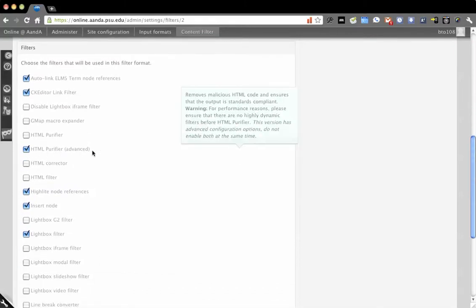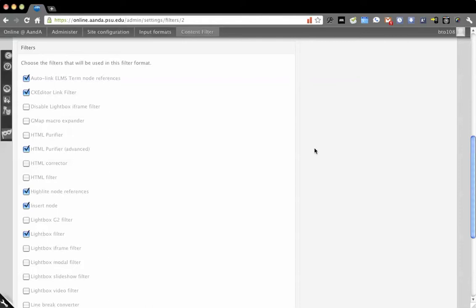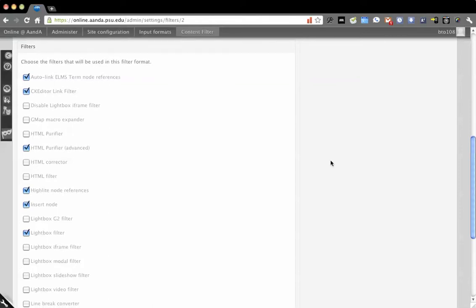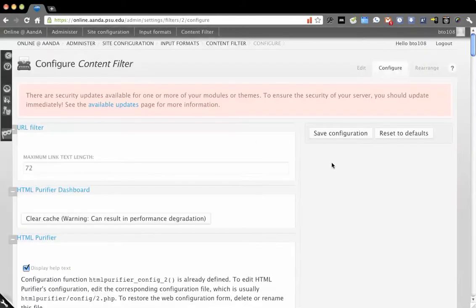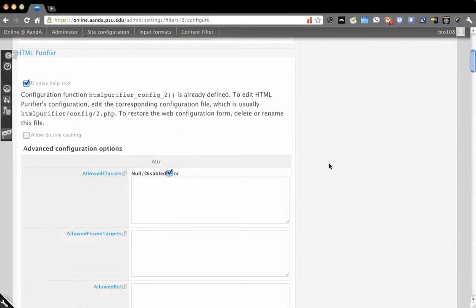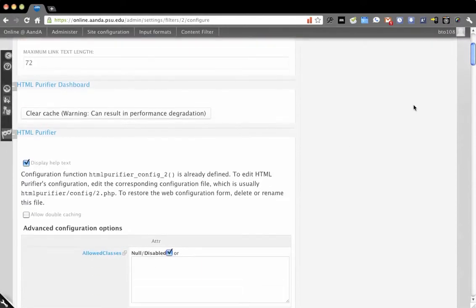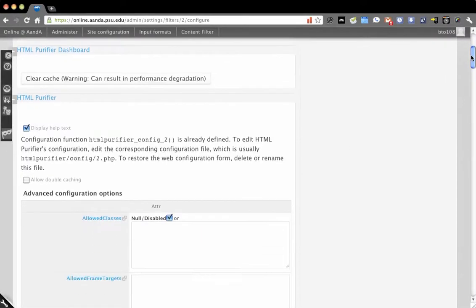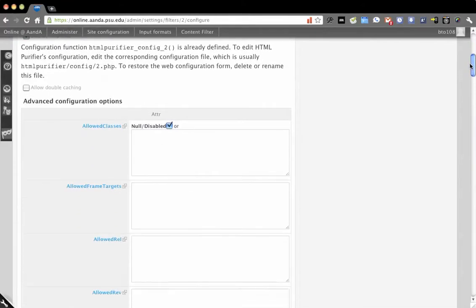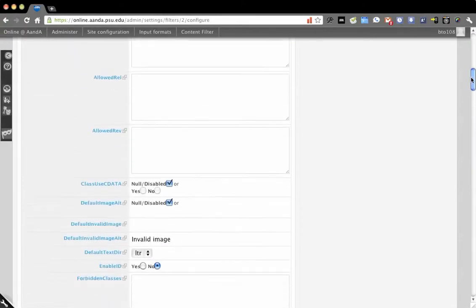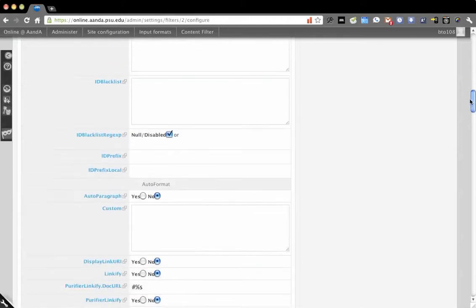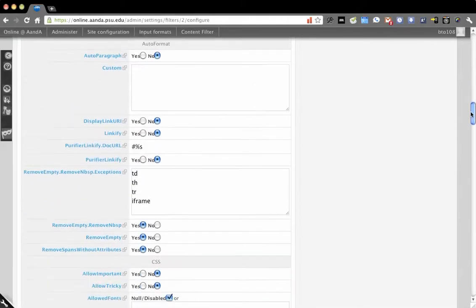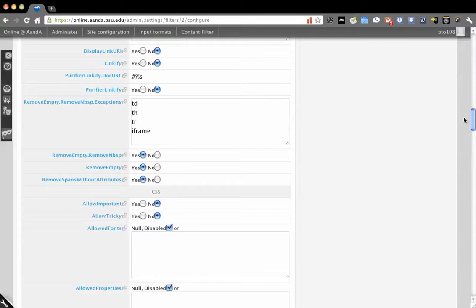HTML Purifier. So HTML Purifier is actually a PHP-based library that is not related to Drupal, but there's a really good Drupal integration module for it, obviously called HTML Purifier. So if I click Configure for this, now that I've told it this input filter to use it, and I have advanced mode on, so you get some pretty ridiculous list of options. This will allow you to go through and do all kinds of things to the content that was submitted before it's output to the screen. Now it has some heavy caching going on so that this isn't happening every page load, because it would be a little ridiculous.